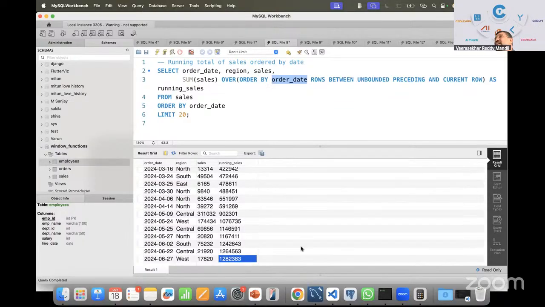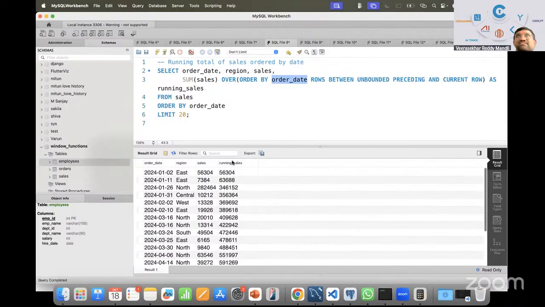These kinds of calculations we see mostly in warehouses and finance sheets. That's what we call running sales: based on the previous sales, up to that row. Now I can see that on January 31st, 2024, the total sales are 3,56,364.